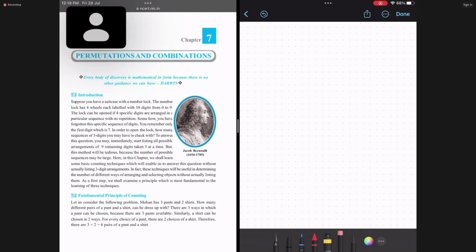And today I am here to discuss the chapter Permutations and Combinations, which is chapter number 7. So before actually beginning this chapter and going through the exercises, it is very important for us to realize what this chapter is all about. Differing from the other chapters, you don't actually need to have as much grasp on theory as you need to have practice in this chapter.